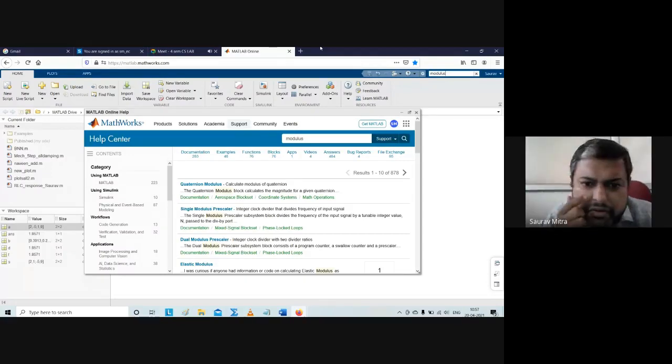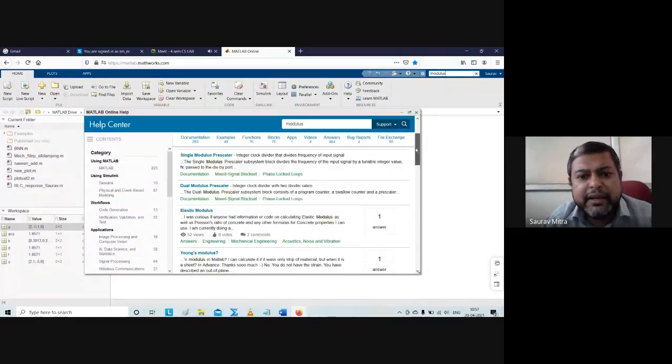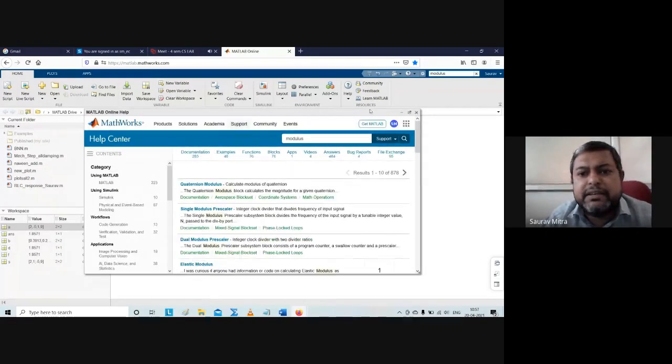Whenever you just log into MATLAB for the first time, you just do 13 by 7, and check what value it is giving. Mostly it gives up to 4 decimal points. Just after you are logging in, check what value it is giving.